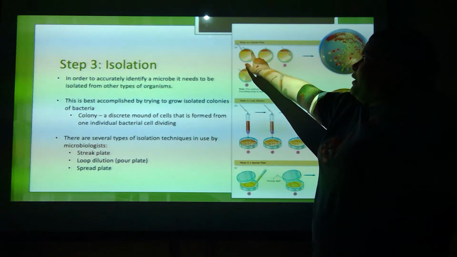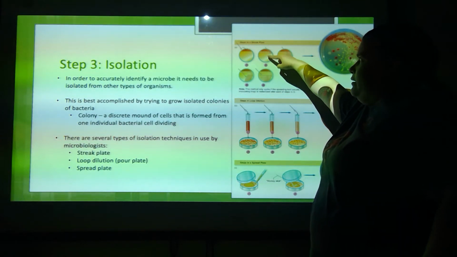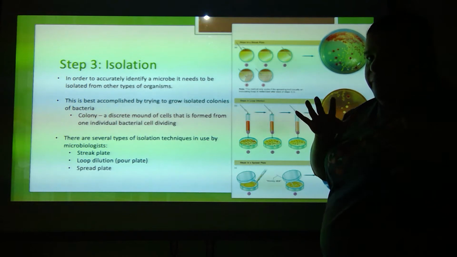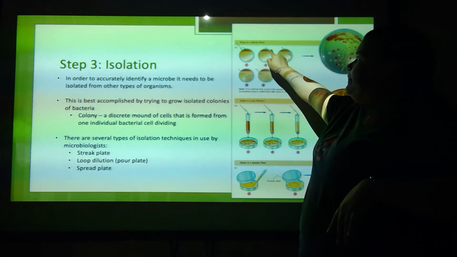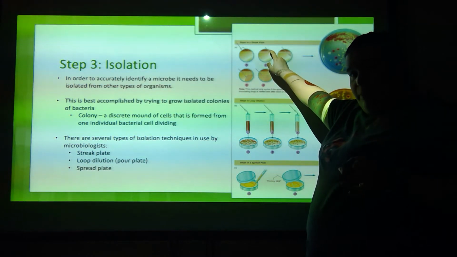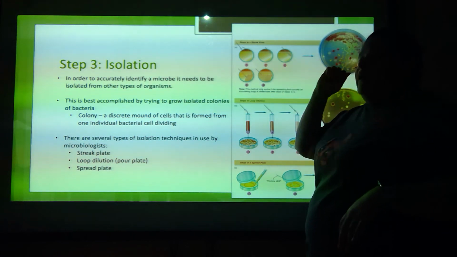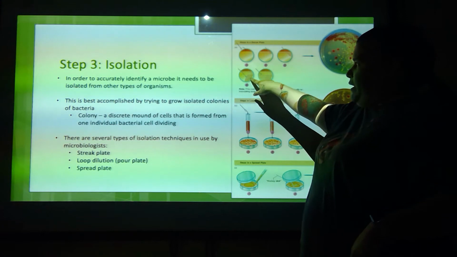From where I spread, I'm going to spread again. But remember, I just fired my loop and I killed everything. So as I'm spreading again, this area here has an even lower number than my drop. So I'm spreading fewer. I fire my loop again and I spread again.